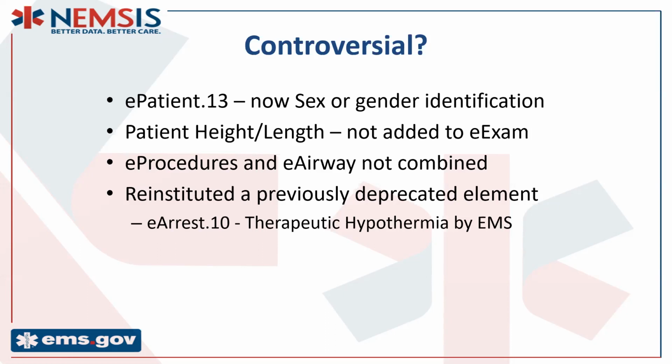Yeah, great question. Okay. The second controversial thing, there was a request to add patient height and length to the e-exam section. That actually was not added, and there's a lengthy debate about that you can find on the website. E-procedures and e-airway, there was a call to combine those two. The e-airway section, of course, could include attributes or procedures that are done to secure an airway of a patient.